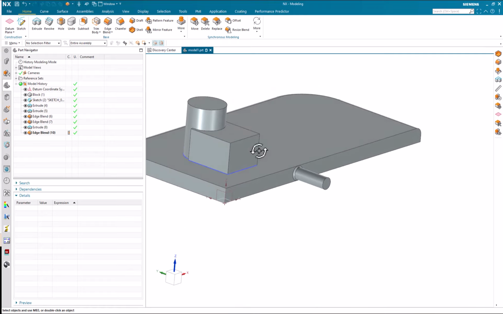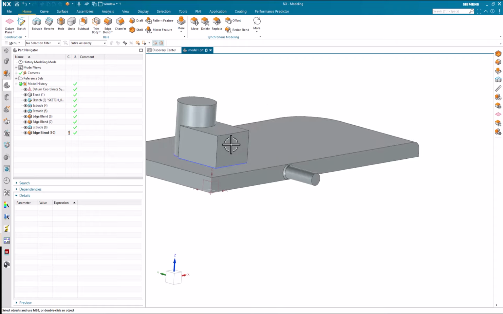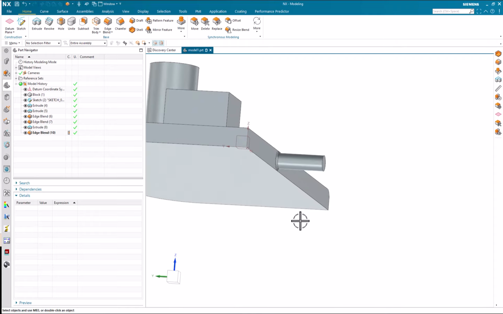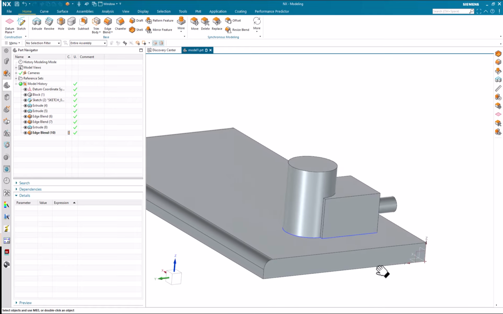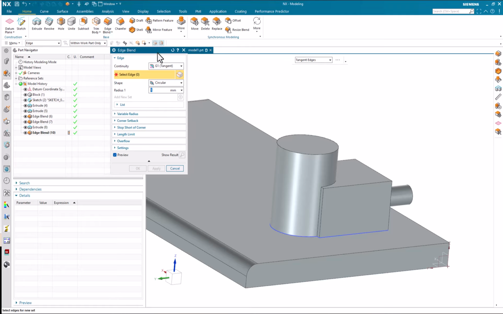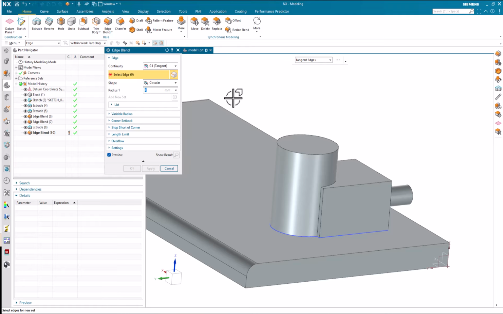Another thing. Let me change my model a bit like this. And that is selecting objects that are actually on another side. So, for example, if I want to select somewhere an edge at the back of this model, it is being highlighted in this case. It's also a setting, by the way.